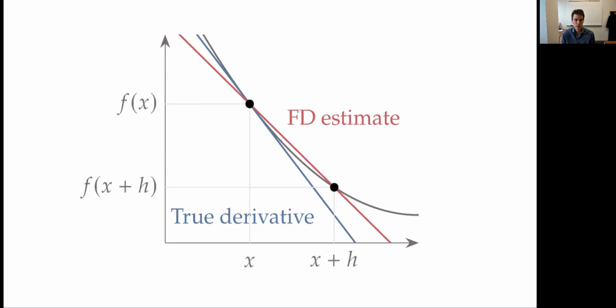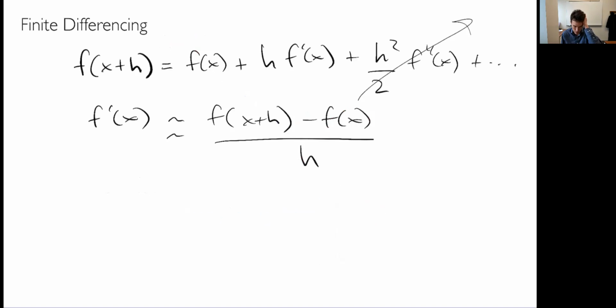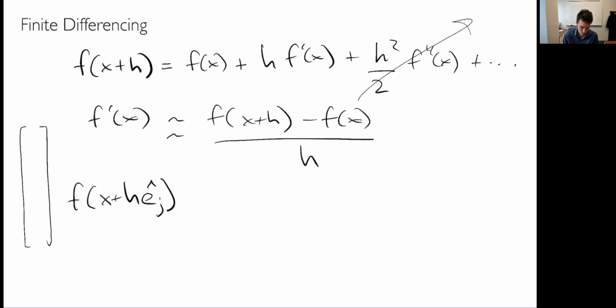And so, like I said, that's a default in many optimization packages: if you don't provide derivatives, it will finite difference them as an estimate. Now, the same thing works in higher dimensions. In general, remember, x is going to be a vector. So if it's a vector, the same thing works. The Taylor series is going to be f of x plus h, but we're going to take a step in the jth direction. That would look like adding a column vector of a bunch of zeros, and then the jth entry would have an h. So we're only adding a step in one of those dimensions.